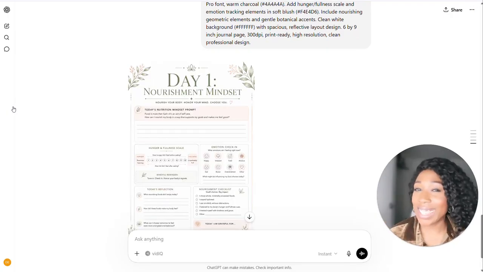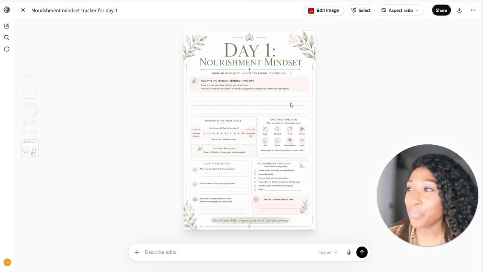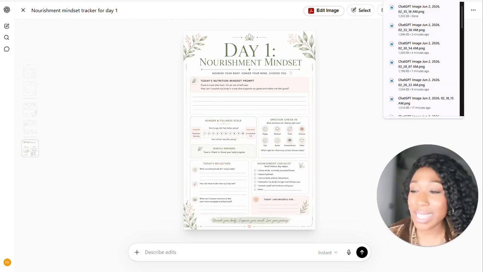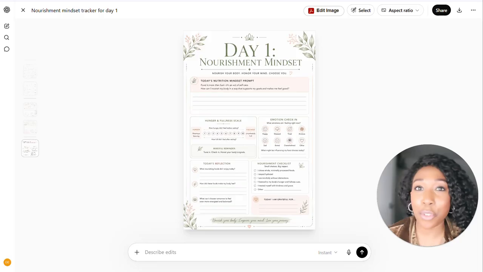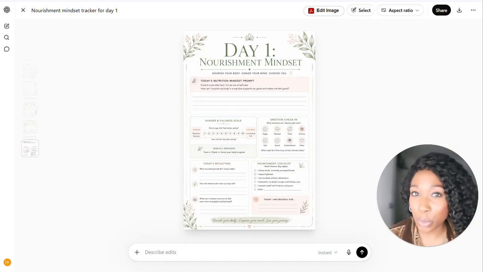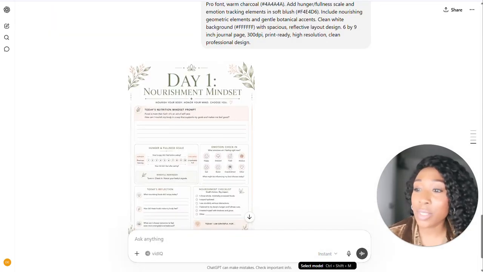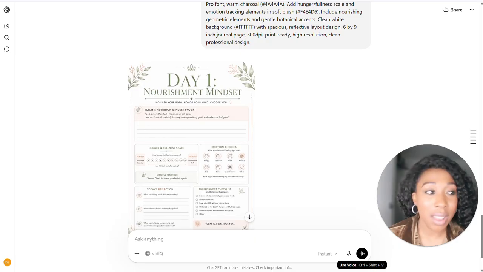All right, the next one is done. So here we go. There we go. I'm loving it. I like it. It's awesome. All right, so let's have a look at what we have created so far in about 40 minutes. Now, I have taken you through 5 different niches, 5 different journal ideas that we have generated. So let us go through and scroll through them finally.